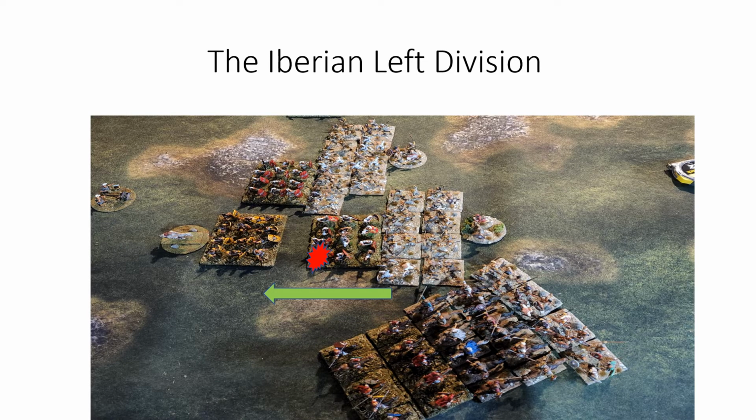Okay, let's take a look at the Iberian left division. And here you can see at the bottom of the screen, the Iberian cavalry and a unit of Scutari attacking the Roman cavalry. Then in the middle, you have the Iberian left division commander and 2 units of Scutari attacking a cohort of Romans, which they destroy, thus the red explosion marker. And the green arrow represents their sweeping advance into another unit. And then above them, the Iberian general and 2 units of Scutari have come into contact with another Roman cohort.